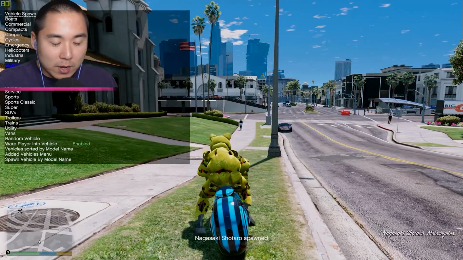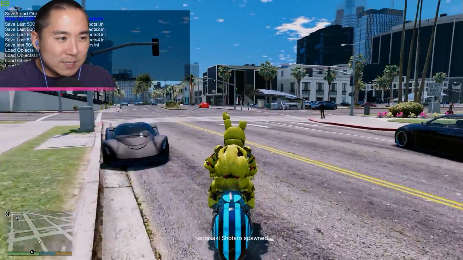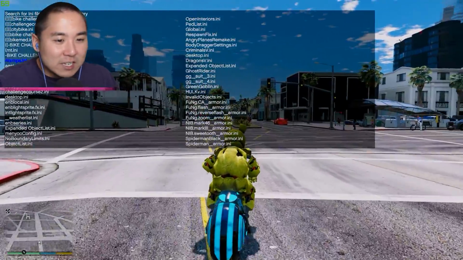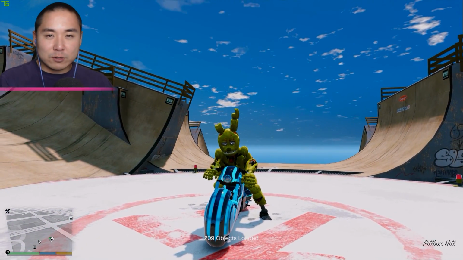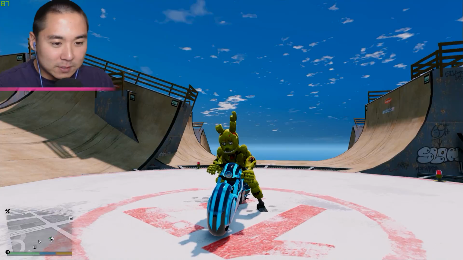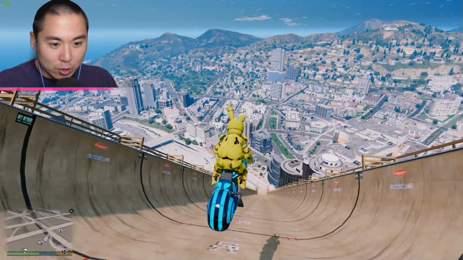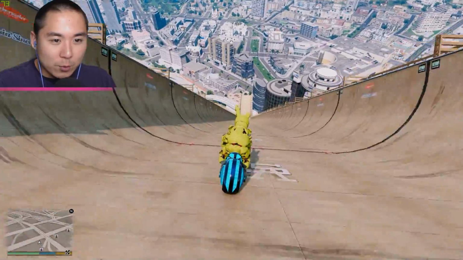So let's get onto a bike real quick. Let's just do some stunts to warm up, since we haven't played as him in quite a while. You guys can see Springtrap has a little bit of monkey arms. He has a very long set of arms. We'll probably have to fix that in the future. But nonetheless, he looks amazing, and his eyes glow. It's so cool. All right, here we go.